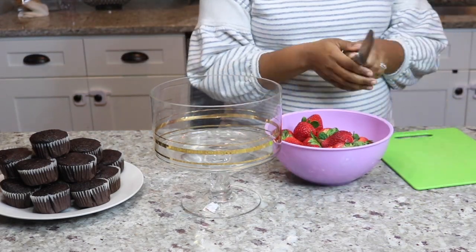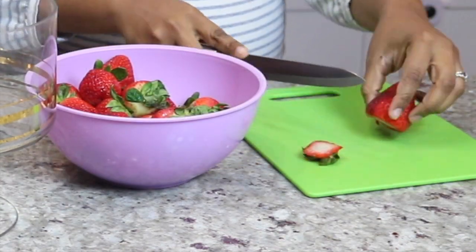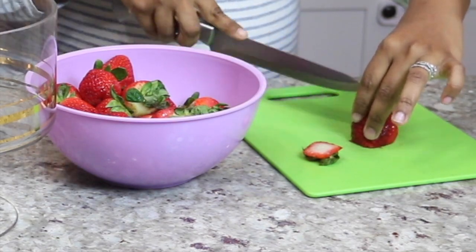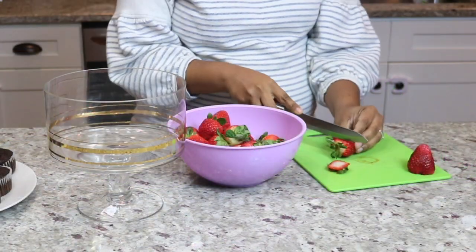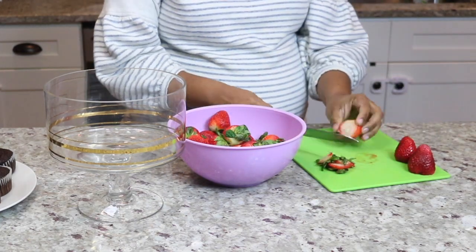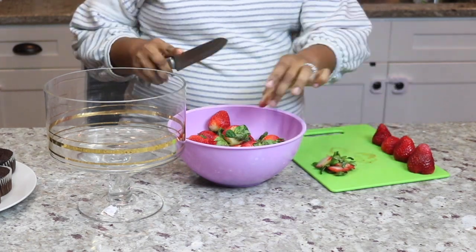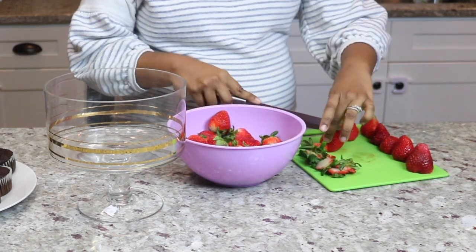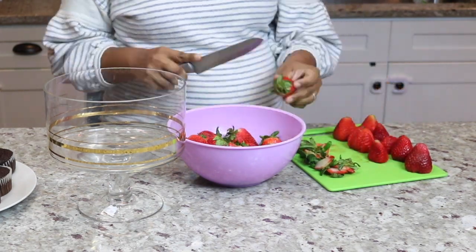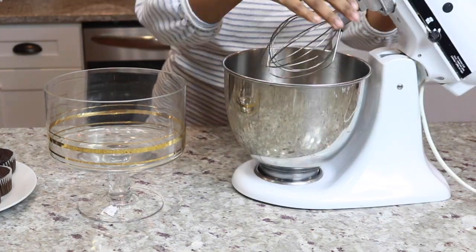Like I told you, you really need very few ingredients. I actually am using some leftover cupcakes that I had from an order and some strawberries. You are going to need quite a few strawberries, so I recommend you buy two packs just to be on the safe side. I'm just going to cut them up lengthwise — cut off the top and then cut the strawberries standing up. I didn't really count how many I used, so just use your better judgment and get the appropriate amount.